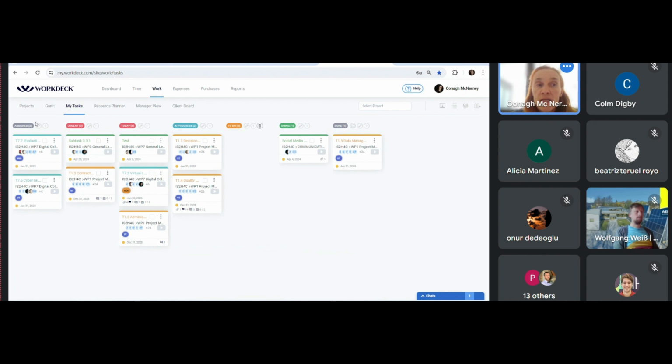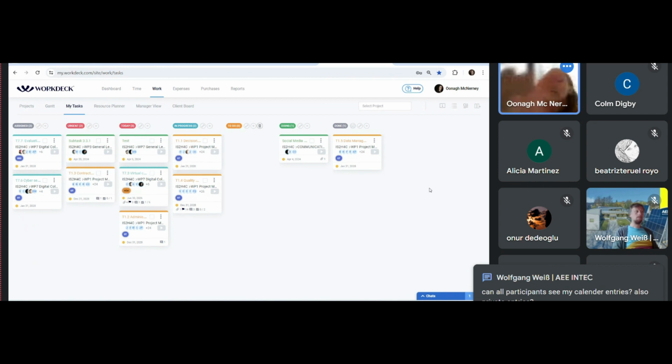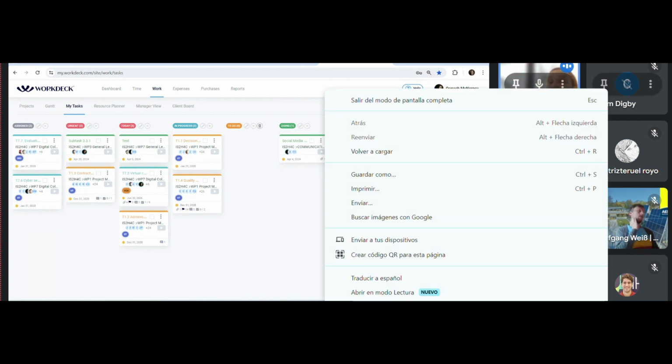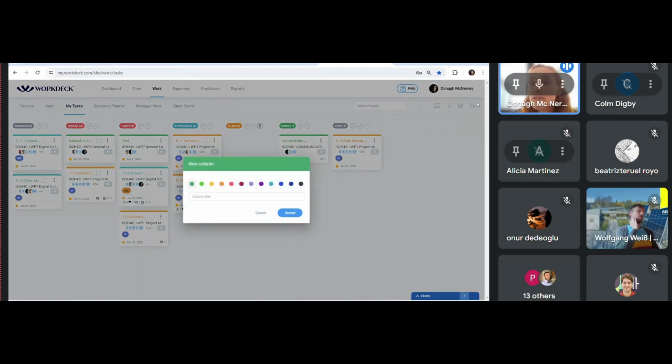When you go in, the default columns are assigned: to do, doing, and done. And for many of you, that might be perfect. You might say, I don't want any more columns than that. Once tasks become active, I'll put them in doing, and when they're done, I'll put them in done. And anything that's lined up to start, I'll put into to do. Or you might say, no, I'd like to create columns per work package. I might want to put all the work packages here and house the tasks under the columns that correspond to their work packages. So if you wanted to do that, I'll just show you an example here.